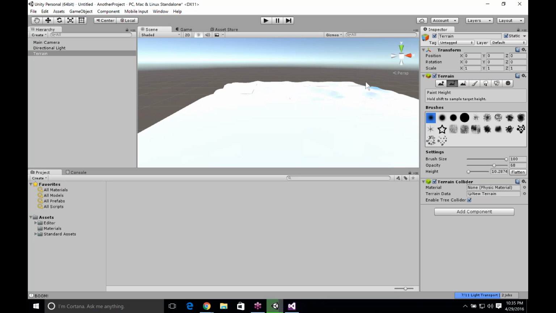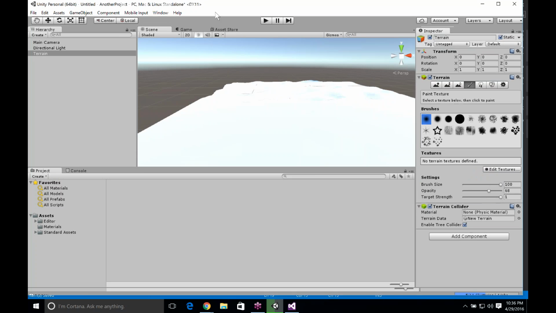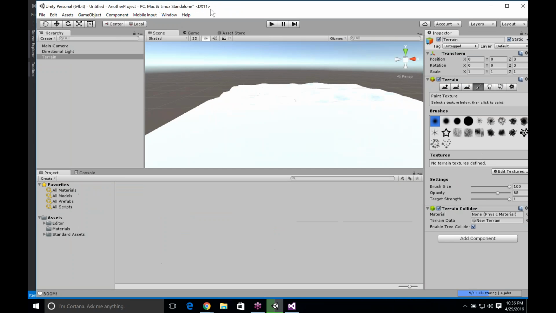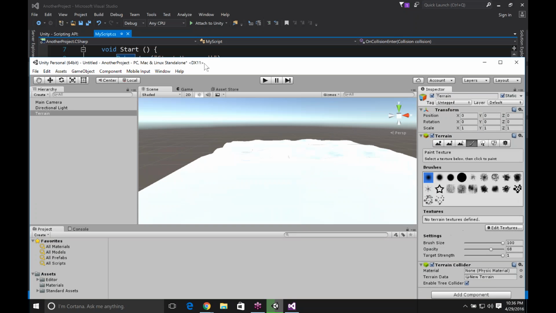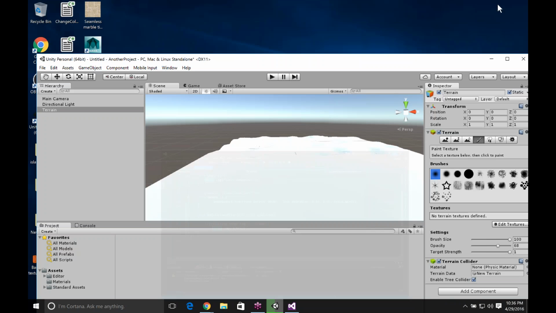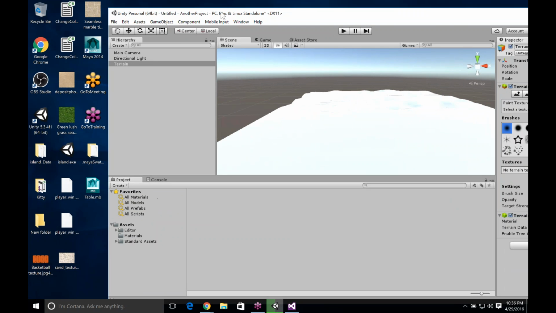Yeah, it's been fixed. Okay, I'm going to show you some other stuff here. Actually, I'm going to hit the paintbrush here, edit texture, add texture. It should have popped up a little thing, and that's what it's doing. It's not showing any of my textures. Oh, that's not good. I might have to reboot for that.